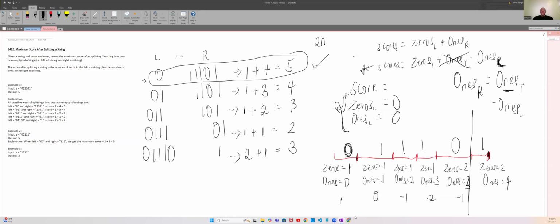And then use this to find the maximum score. So from here, we see that the maximum score is one, right? But then how do we get five? We get five by adding the total number of ones. So how do we add the total number of ones? That's when we do a last iteration to add one in case this last one is a one. If this is a zero, then we already found the number of ones, which will just be three. But if it is one, then we add one to the number of ones to get the total number of ones. Then we add that total number of ones to the maximum score, and that gives us the solution. I hope that makes sense.